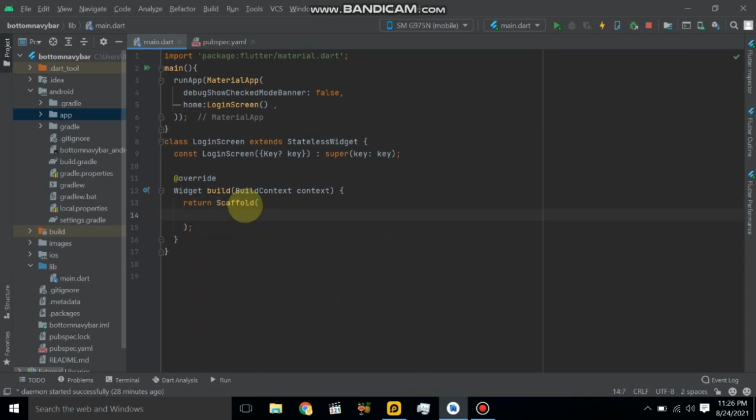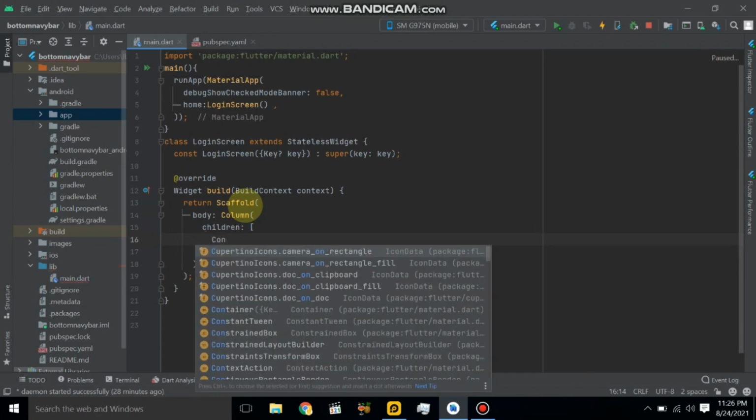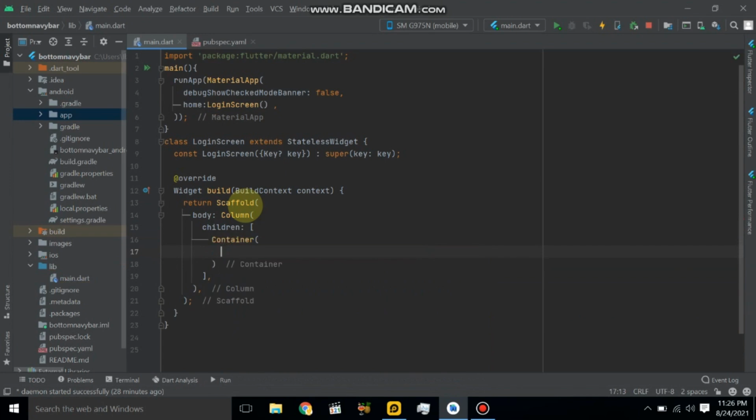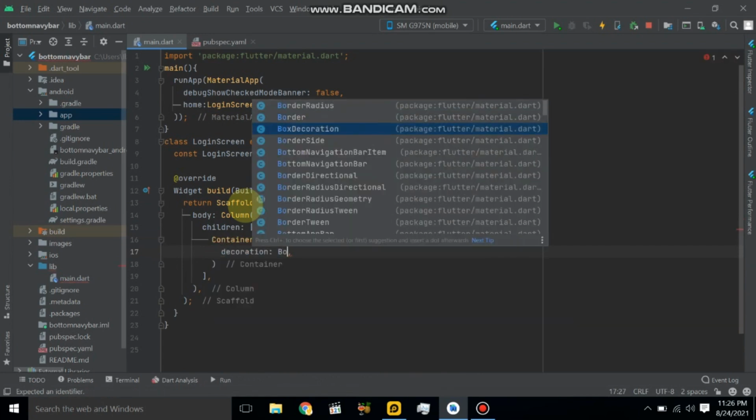So inside the Scaffold, go to body and use Column, and here create a Container and give some BoxDecoration.